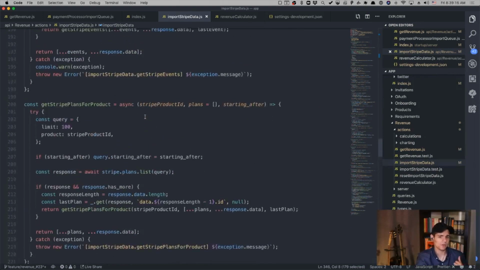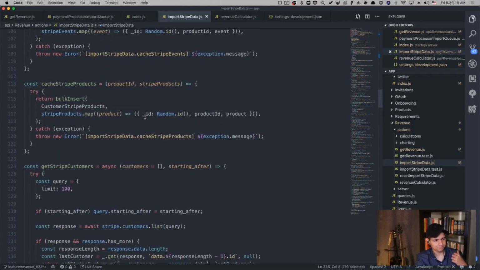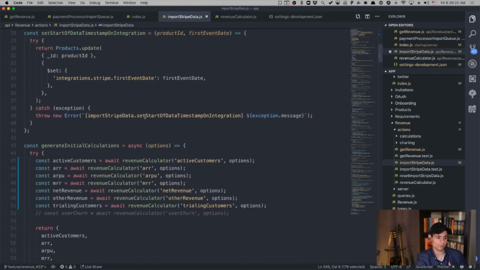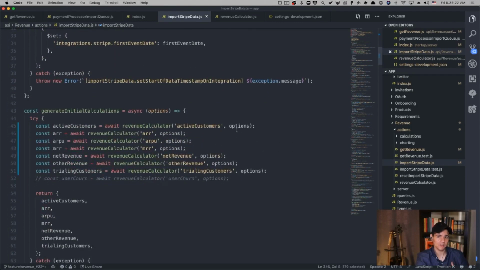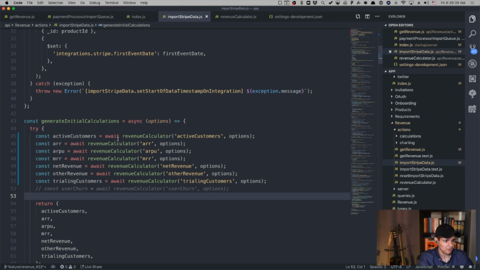And like I talked about earlier, that's when we're saying, okay, we've got the data from Stripe, but now we need to actually calculate it so this information is useful. Because in its raw state, it's meaningless. It doesn't mean anything. But once we run it through these calculations, it'll work. So because we're in this current example looking at using the cloud function, we want to call our cloud function right here. And so you can see I'm saying await revenue calculator, and I'm passing the type of the calculation and then a set of options.